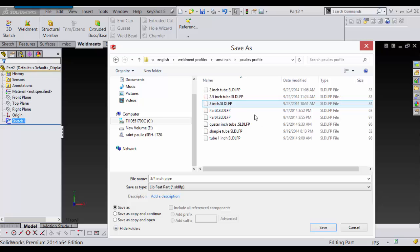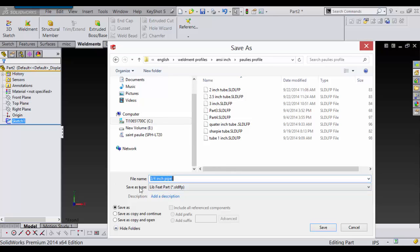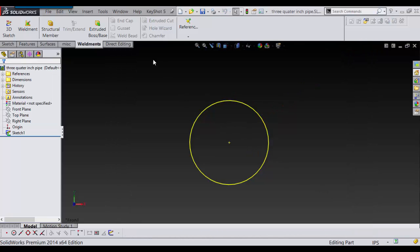I put my own folder. It says Polly's profile, and I have a couple here, as you can see. So I named it 3/4 pipe, and I'm in the right profile. So I'm going to say save. All right, it doesn't like the name I'm putting, so I'll put 3/4 inch pipe and put it there and save. So it saved it.